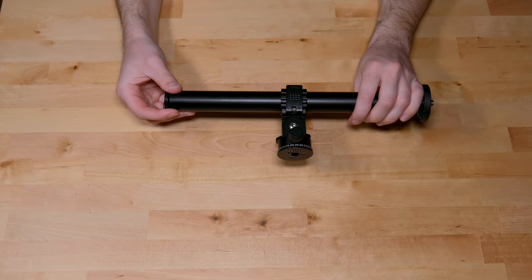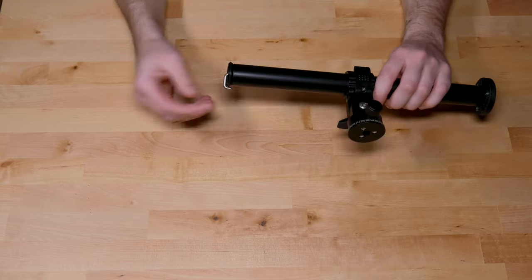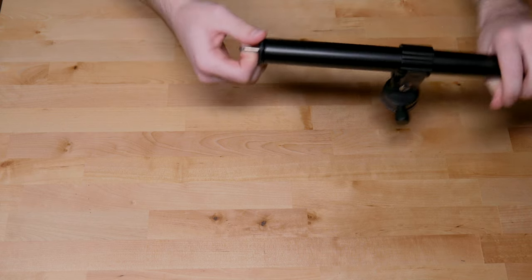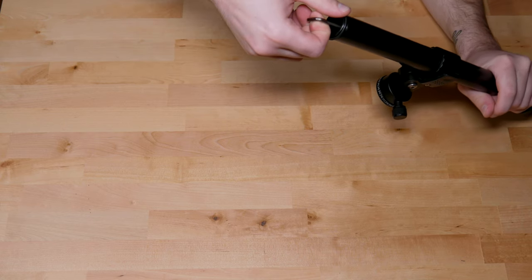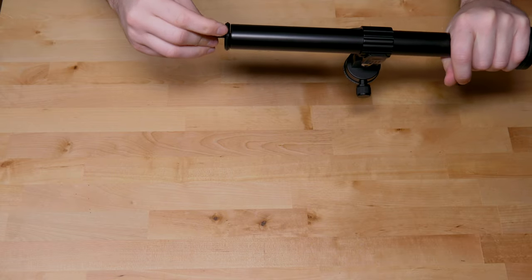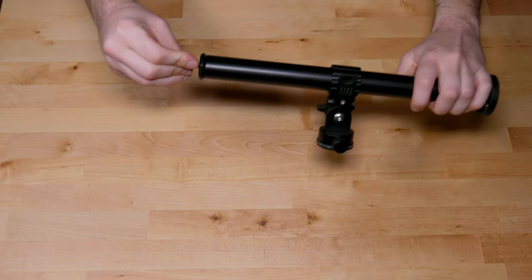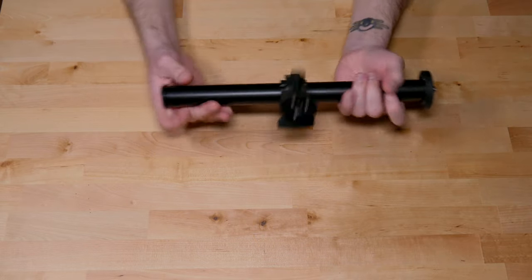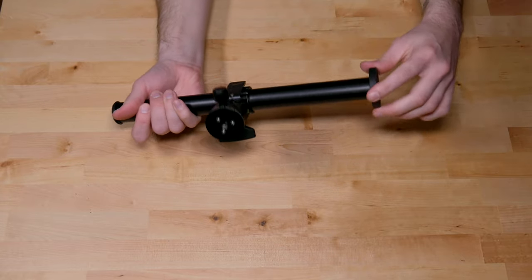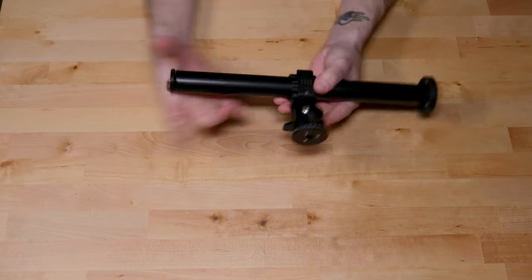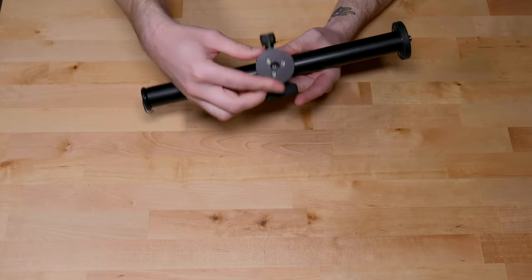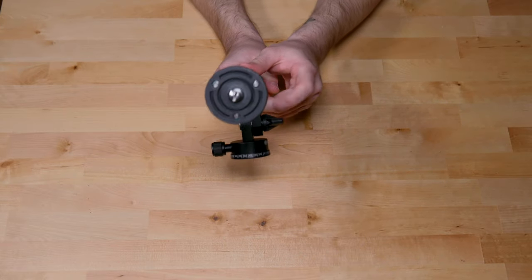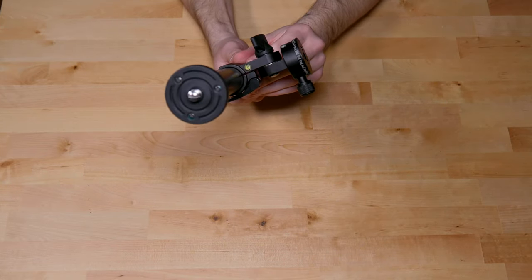Now that sandbag it came with that I showed earlier, that took me a second to figure out what it was, and this can attach right here on the opposite end so the weight of the camera doesn't tilt over the actual tripod itself. So fill a sandbag with some sort of weight, sand ideally, and counterbalance it this way. Now this is supposed to be aluminum. It feels pretty solid. This is not plastic whatsoever. This part is plastic. This clip right here is plastic. This piece is actually metal. That feels like it's metal too. It's got a little level on it right there. That's neat.